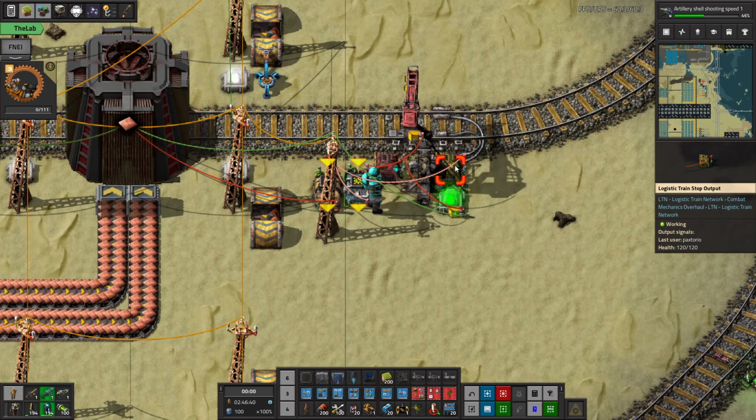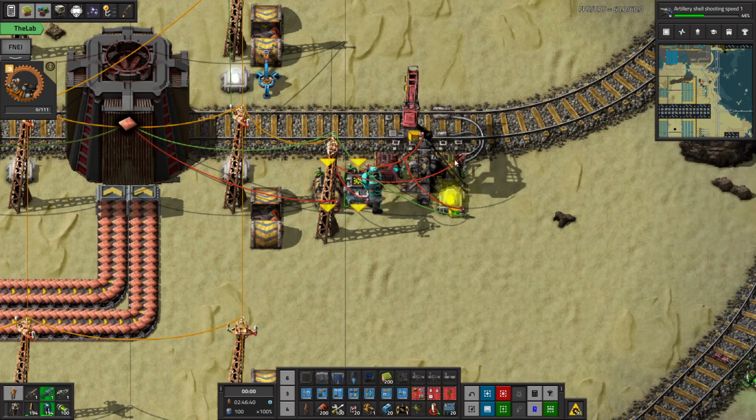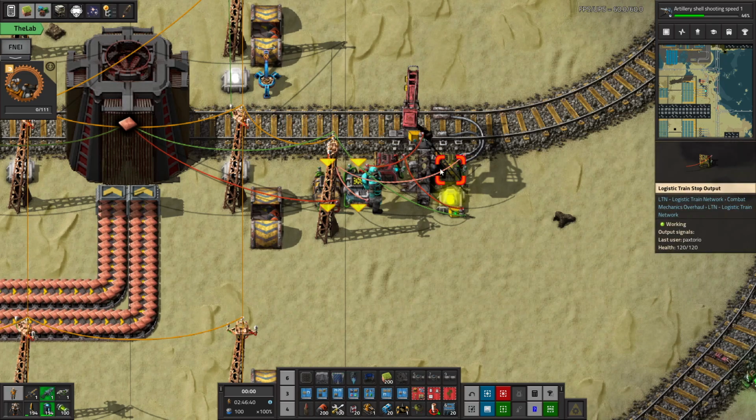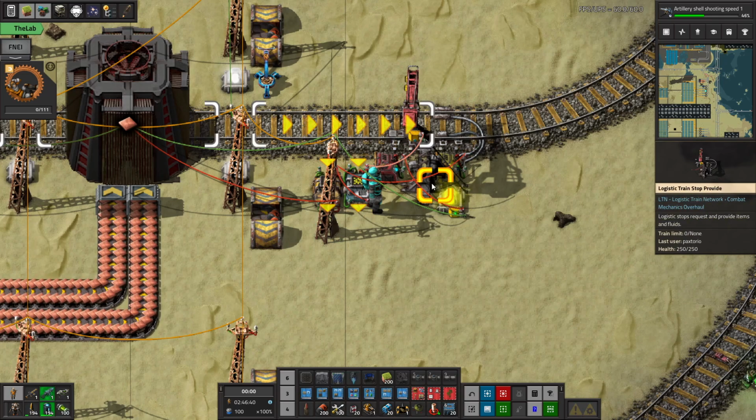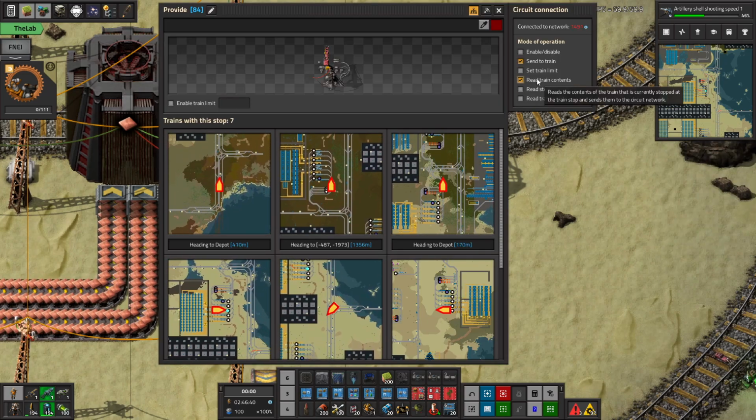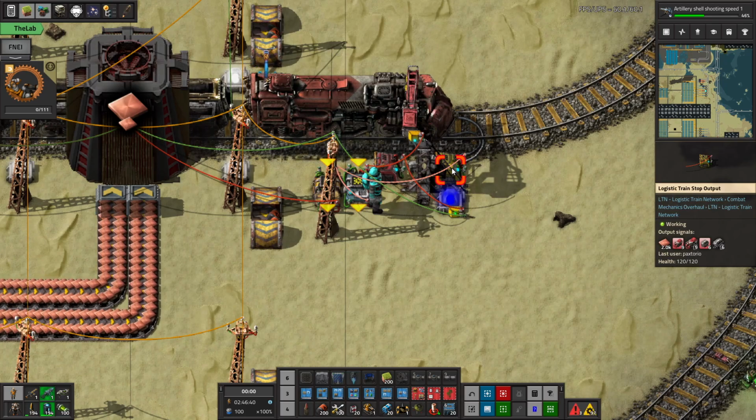And what this will do is when the LTN train arrives, it will output the request that the network has and the amount of copper that the train is asking for. So this will say copper in some kind of number. And what we're doing then is also measuring the contents on the train. So here we see it come up. So it says it's looking for 2,000 copper.